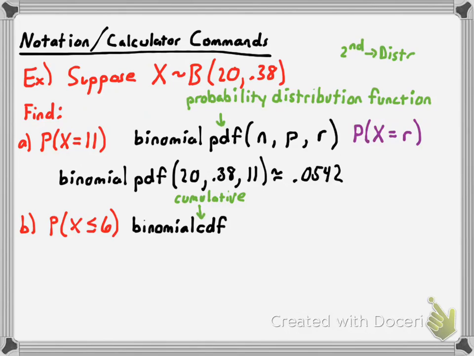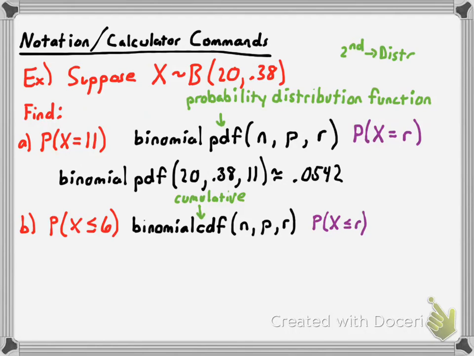All right, now it turns out you enter basically the same information for a binomial CDF that you do for a PDF. You have to tell it what the number of trials is, you have to tell it the probability of success, and you have to tell it the number of successes that you want it to count up to what you want it to calculate the probability for. So if I were to write the probability notation that goes along with what this tells me, it would tell you the probability that a random variable x is less than or equal to some number of successes r. All right, perfect for what we're trying to accomplish right here.